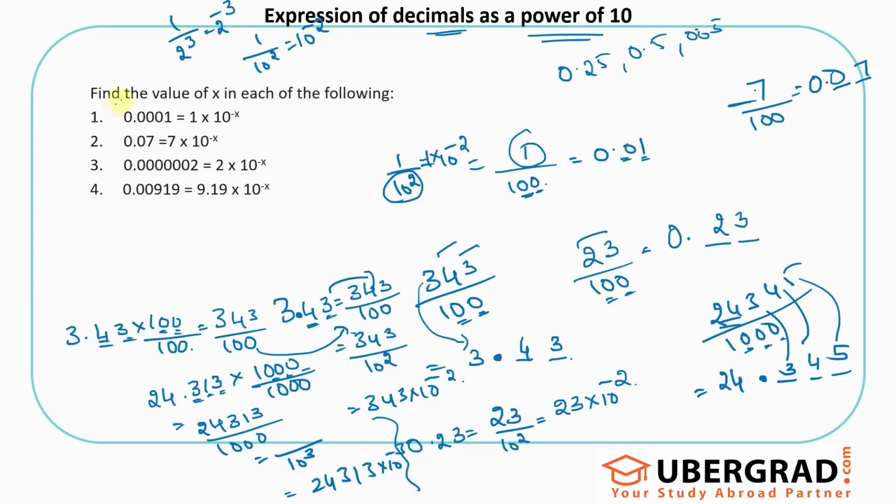First thing you should understand how I can write a decimal as a fraction, and then the fractions ending with 10 square, 10 cube in the denominator is written as into 10 power minus something. So, right, let's look at this.